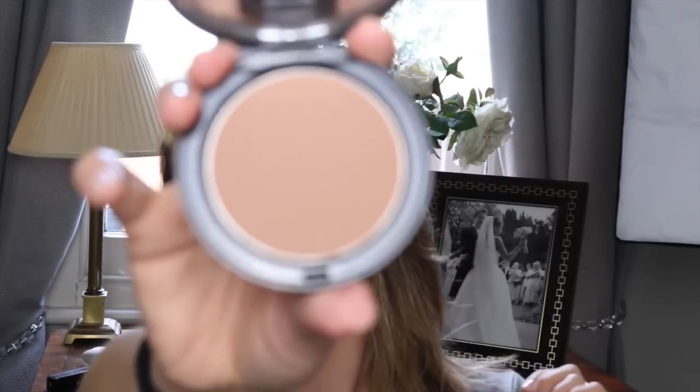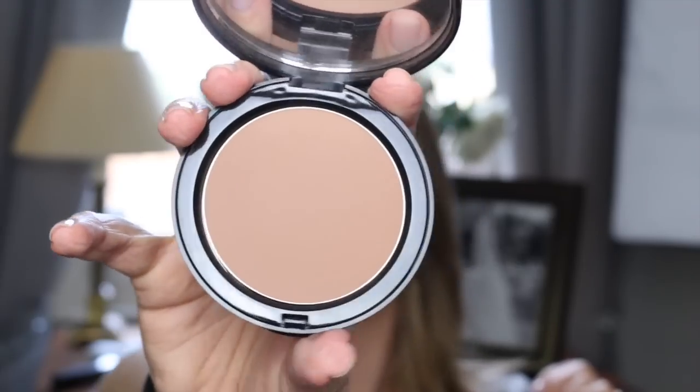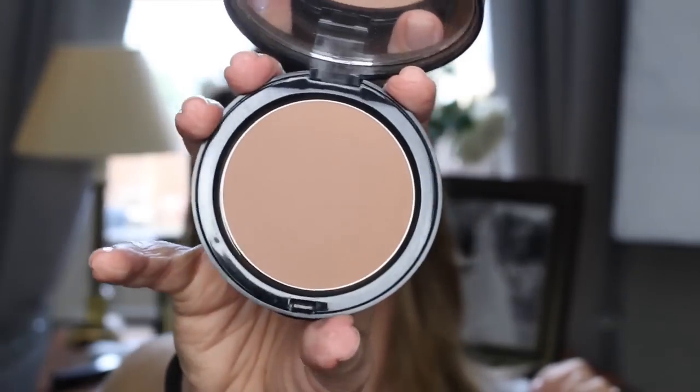It is called Stone Street, after Eric Stone Street, the actor. It's a long story, I won't get into it, but it's a fabulous hybrid of golden and cinnamon tone bronzers to create a gorgeous everyday bronze.